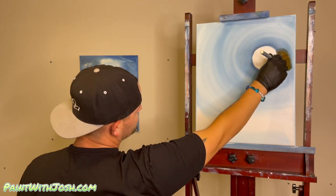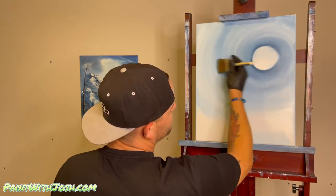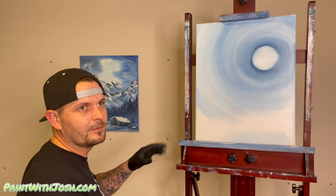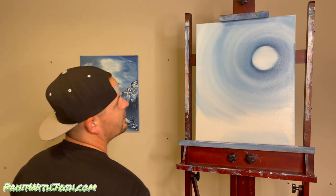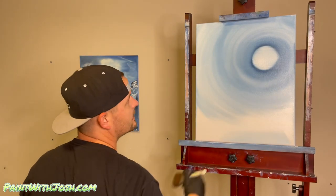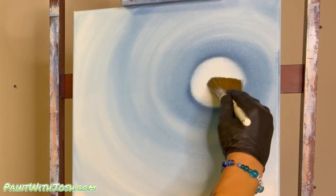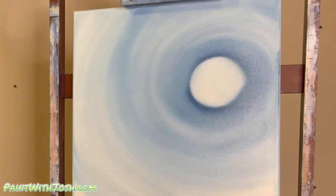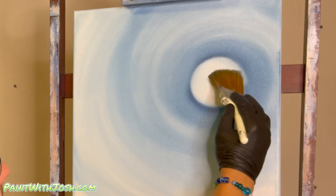Doesn't even need to be a perfect circle. Really doesn't. Or you can take it, swipe it across like that. You still get that circle shape, and now it's just got a little bit of color across it. Know what I mean, jelly beans? And take it like this and clear up all those straight lines like that. And now we've got our own little shadowed, high-lit little moon, right? Nice little clean brush.